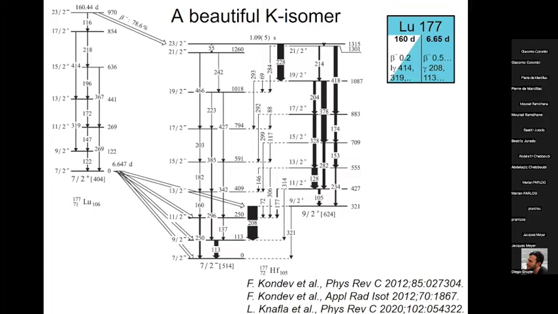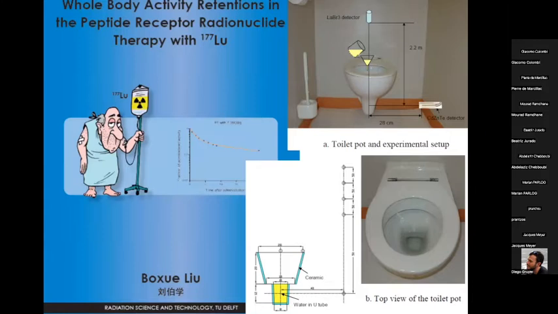Now, this isomer is very interesting for nuclear spectroscopy purposes. It's basically the most complex decay scheme which you can have with a portable source which lives half a year. So if you want to test the analyzing power of your spectroscopy setup, germanium or lanthanum bromide, there's nothing better than this. We did so recently in Grenoble, and this made a nice publication on measurement of half-lives with lanthanum bromide correctly gated with germaniums. But if you want to use it in a nuclear medicine department, it is just disturbing.